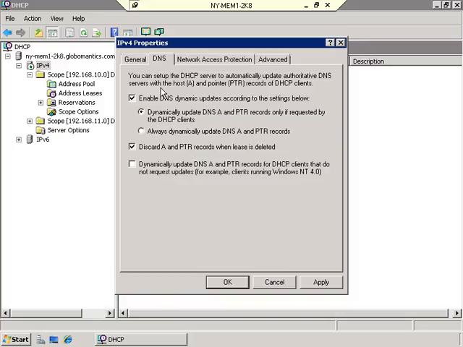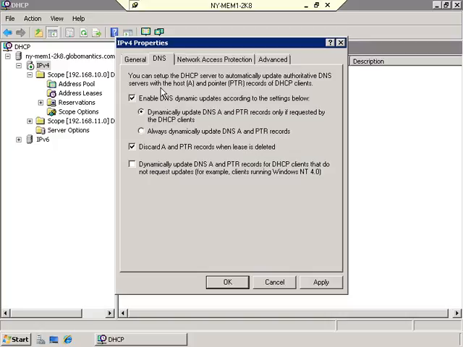The real simple version of what this is basically: as a client communicates with a DHCP server to get its IP address, the DHCP server could then go out to the DNS server and say, hey, DNS server, I just handed out this IP address to a client named such and such. Why don't you make a record in your database so name resolution can take place on that IP address? I think that's super cool because that just kind of automates everything from one central location.